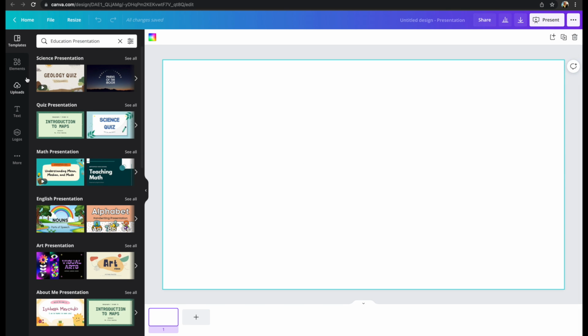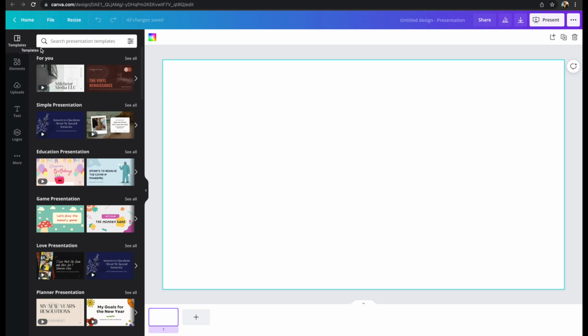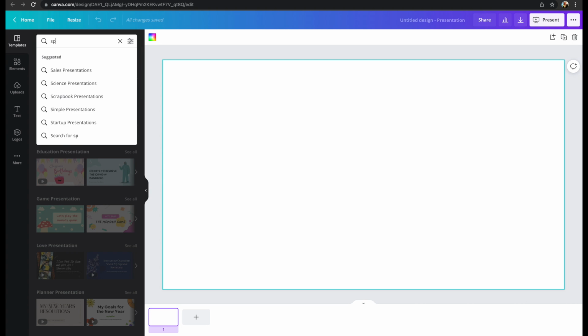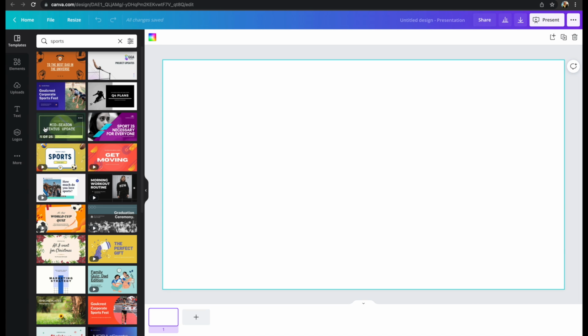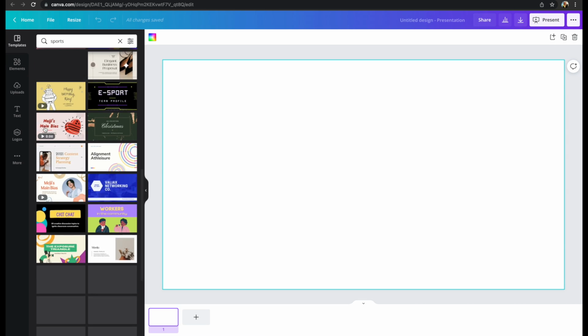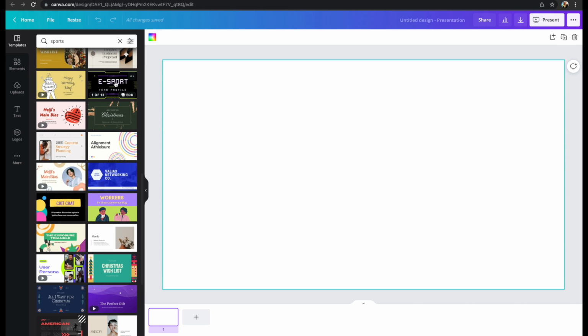So we can go to templates, and you can search for themes. I already searched. Let me search for film. Maybe my podcast. Actually, my podcast. Let's say it's going to be about sports. So you look for a theme here that would work. I don't see any really good sports ones. Let's say I wanted to go with this kind of image.